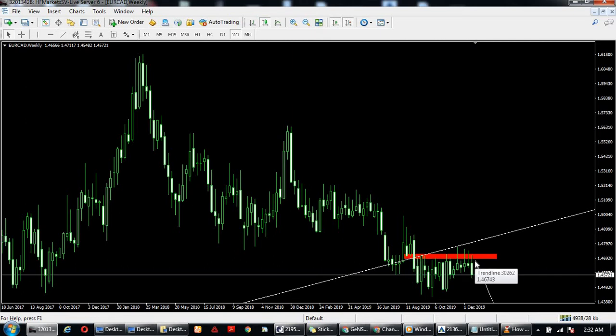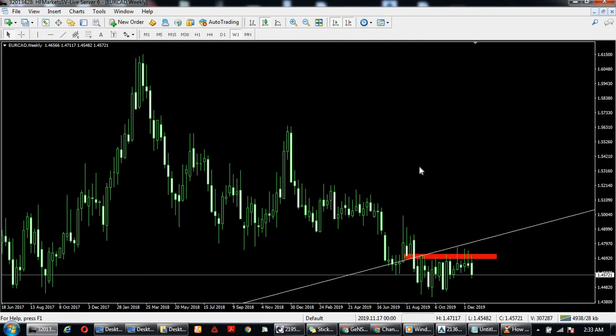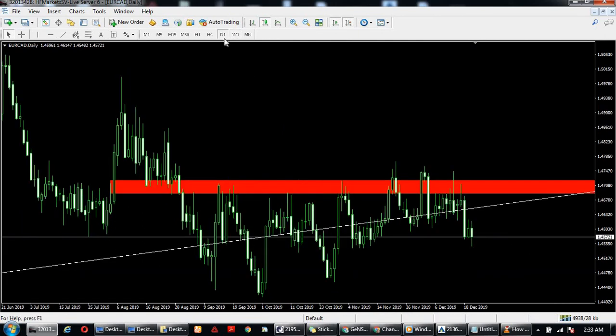So here we can see that the weekly time frame is very much in confluence with the monthly time frame. Previous support broken now turns what? Resistance, for price to find some downward momentum, and this is very much intact with what we got from the monthly time frame. And guys, let's move down to the daily time frame and let's see what's playing out in the daily time frame.